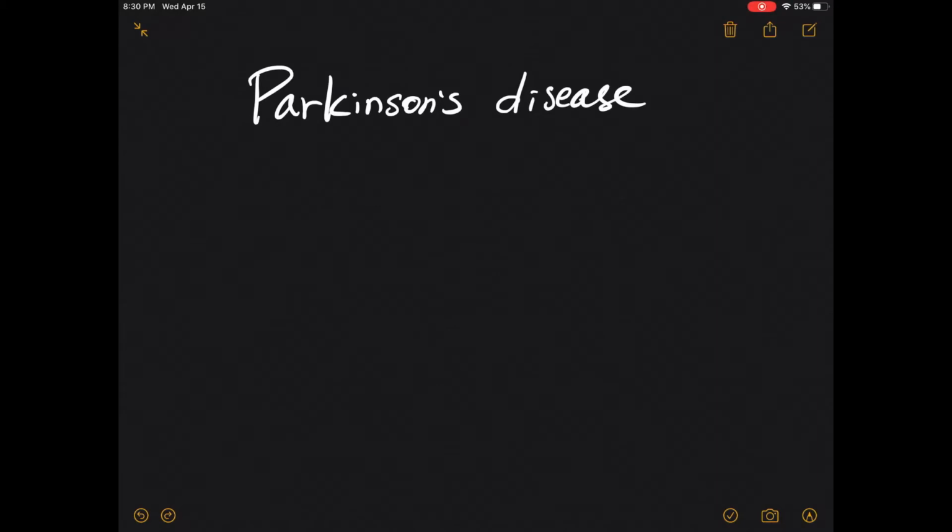First of all, Parkinson's disease was first described by James Parkinson in 1817 in his essay on the shaking palsy. It is the second most prevalent neurodegenerative condition. The first, if you have to guess, is Alzheimer's disease. What it is, is a complex group of movement disorders with specific motor clinical manifestations. So, a complex movement disorder.